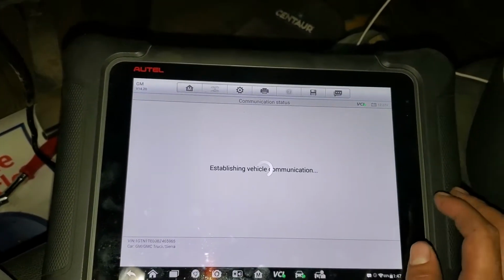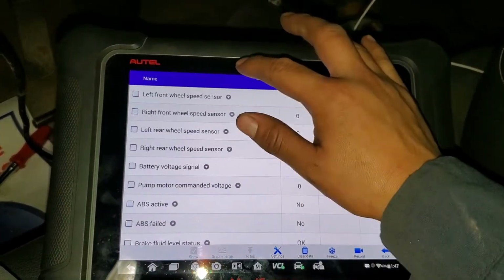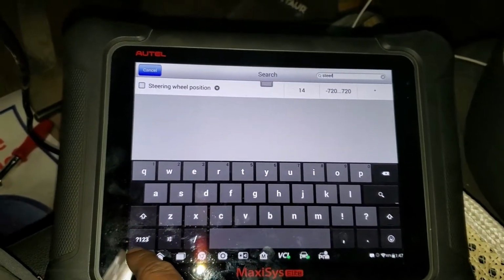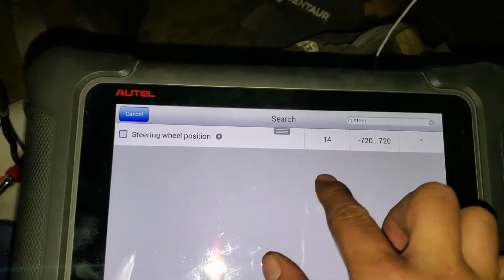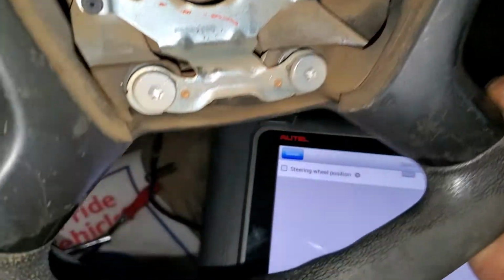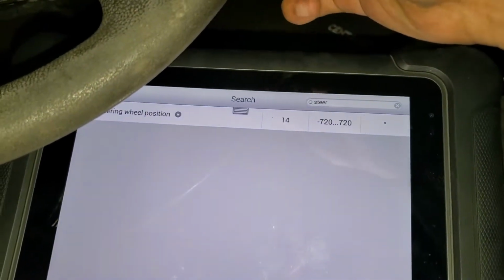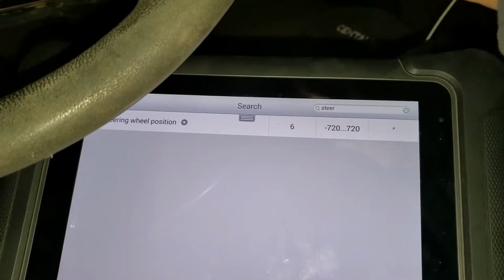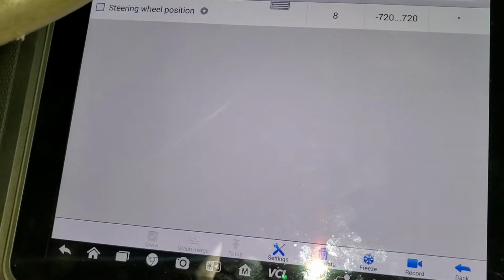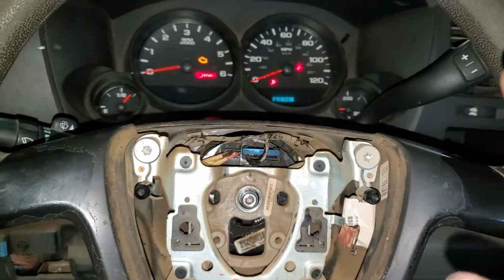vehicle stability, because we want to read the steering sensor. So let's go do things faster right here. Steering, okay, and we see here it's at 14 degrees, so that means it's pretty straight right now. So if I put the wheel like this and turn it a little bit, we're going to see it moving. Right, see? So it probably just needs some alignment, but that's the value we should see all the time, right there, when the wheels are straight.